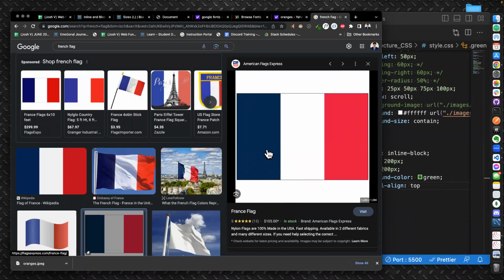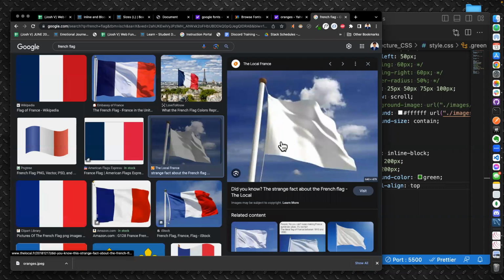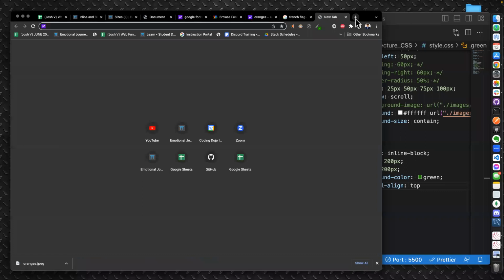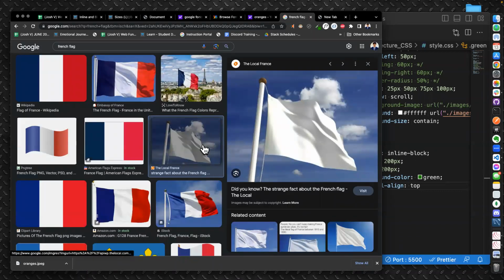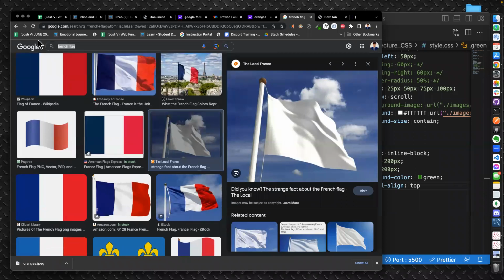So that's what I want us to practice, right? I want us to practice inline block in our groups. I want us to pick a flag that we want to present at the end. So don't pick an easy one, right? This is pretty easy. I want us to push ourselves to be better developers. So pick a flag and use inline block. Don't do this flag. That's surrender. Don't just show me this white page. No, don't do that either. Okay. Pick a flag. If you feel like you're going to have a hard time, start with an easy one.